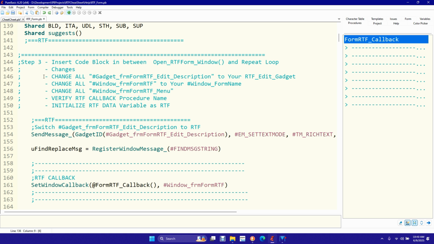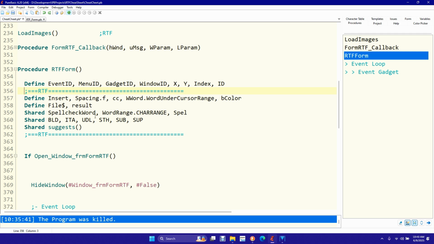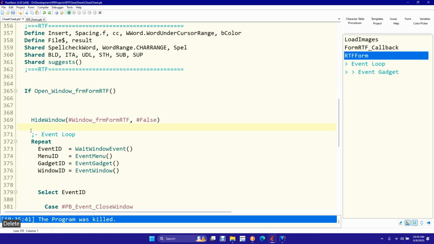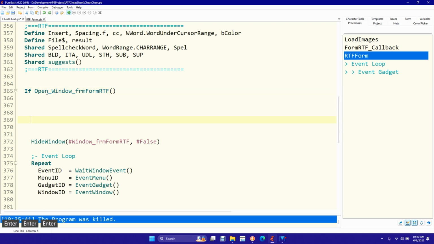Actually, I'm going to bump this down, move that up, and move this down, because we want all of this to be done before we show the window. So let's copy this great big block of code, RTF to RTF. This will paste in anywhere inside here.